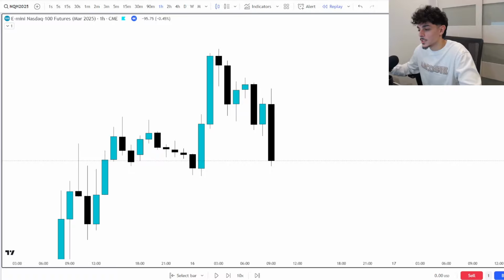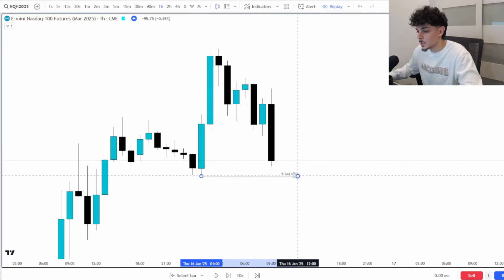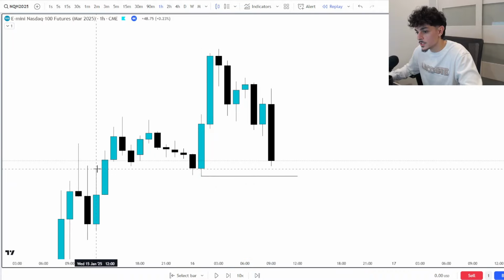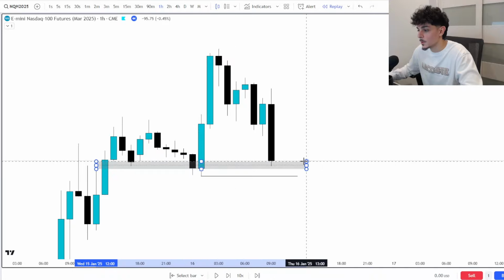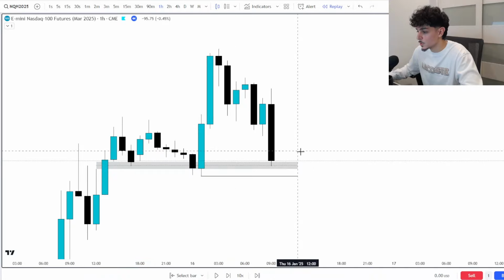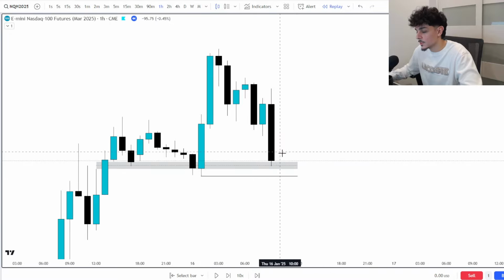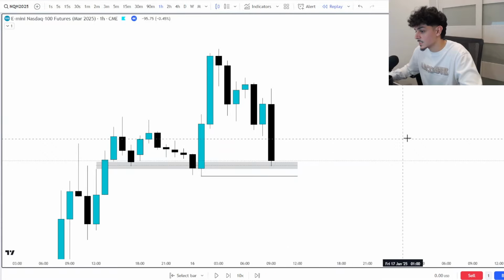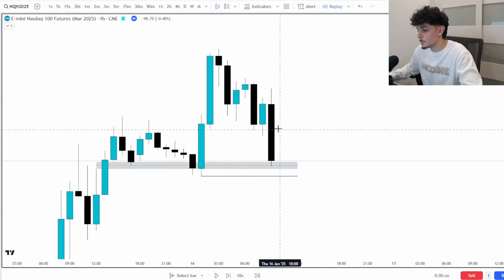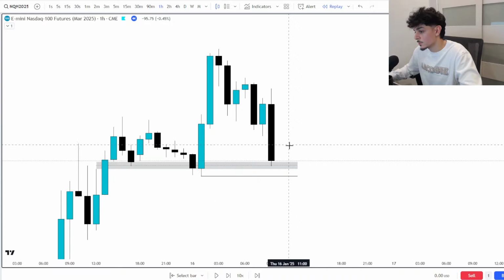Now let's take a look at the fourth setup of the week, which happened on Thursday, January 16th. So you can see we have a nice sell side liquidity pool right here, which is the London lows, and we have a 1 hour fair value gap. Right now I'm looking for in my long setup, which would be a sweep of that sell side, tap into that 1 hour fair value gap, a clear leg that created the sweep, which has a 1 minute, 2 minute or 3 minute bearish fair value gap, and I'm looking for that fair value gap to be inverse so I can target the most recent high.